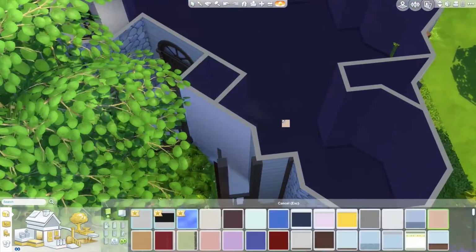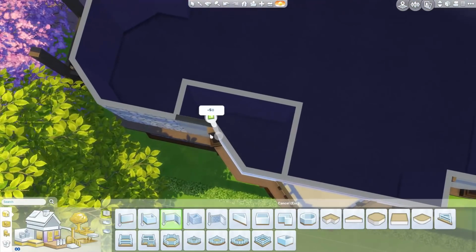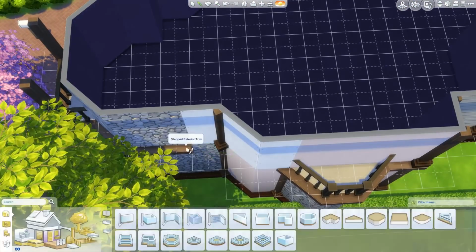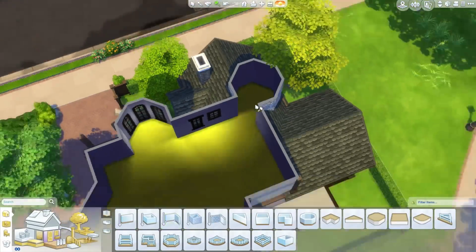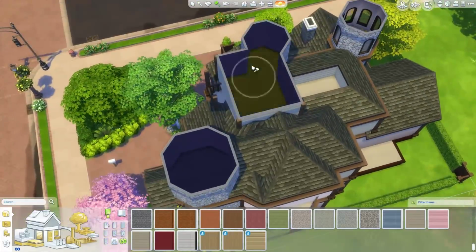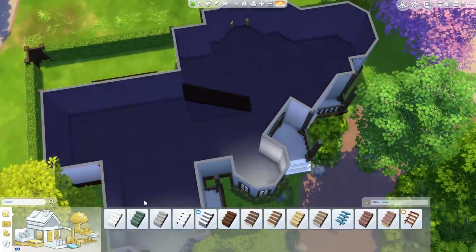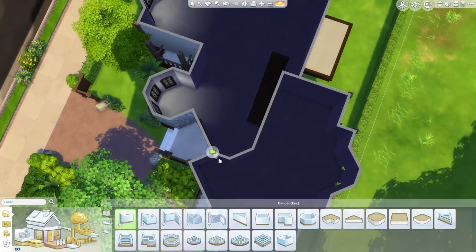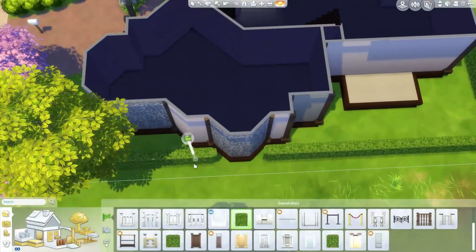Not real ivy, obviously. Although, one thing I'm excited about is that in The Sims 4 Get Together, they're actually going to have real ivy. So I won't have to do that silly thing with the flower boxes anymore, so that's pretty exciting. But that's coming out pretty soon, too. I think The Sims 4 Get Together should come out the day after this video goes up or something like that. I don't know.